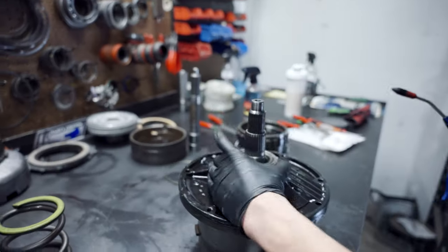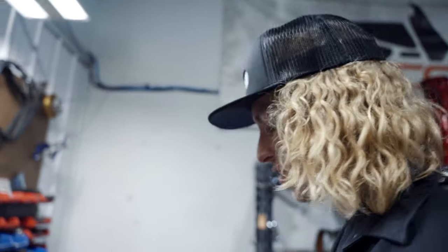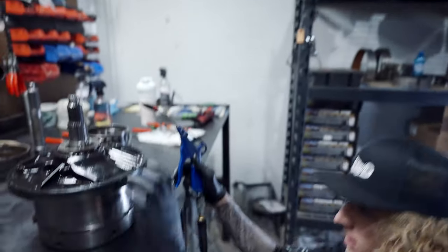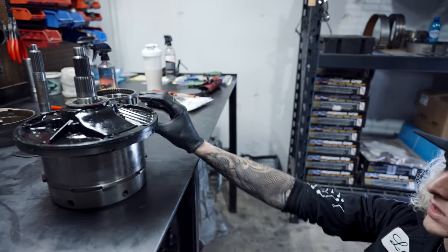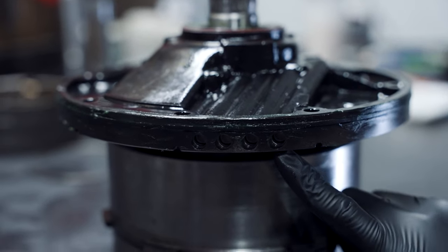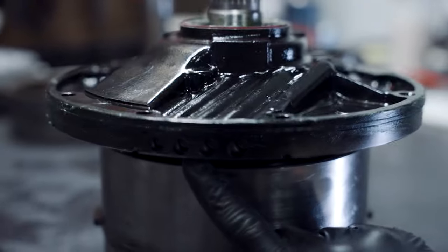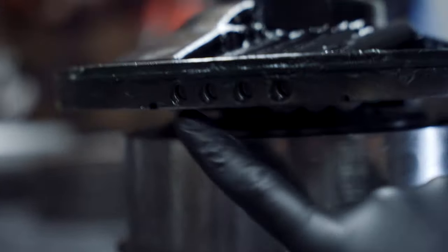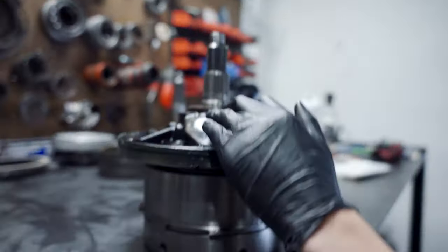Essentially, it's pretty cool. You have flow on the stator, and then you have flow on the input, and then you have flow on the forwards and directs. Right under here, you're going to see four little holes, and you can see the freeze plugs right here. 1, 2, 3, 4. So right here is going to be stator flow. I forgot which one that is. This is going to be lockup. This is going to be forwards or directs, one of the two. It's been so long since I've done this, so don't beat me up over it. But either way, just knowing feels better.